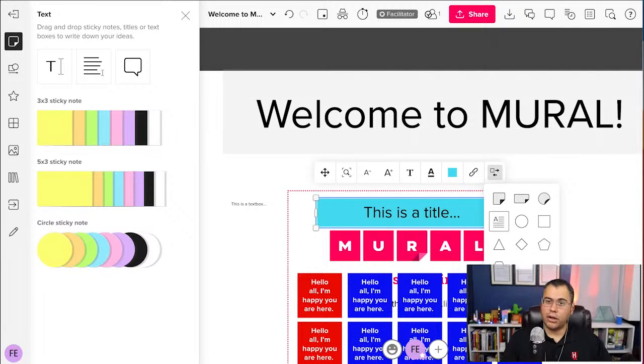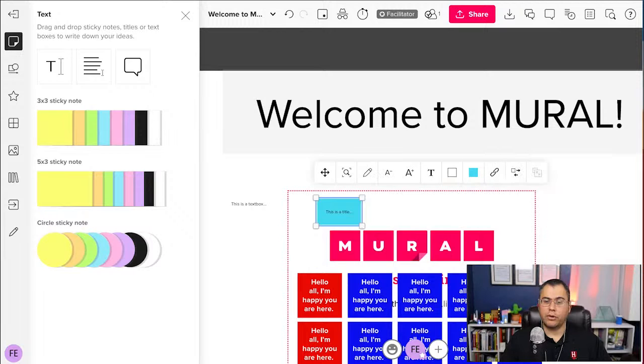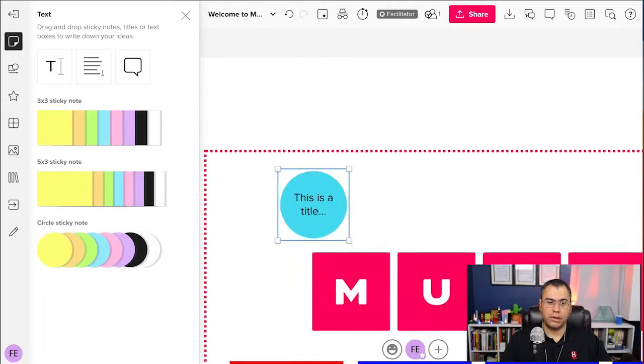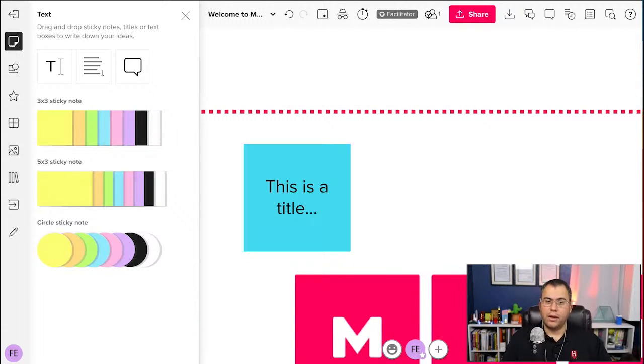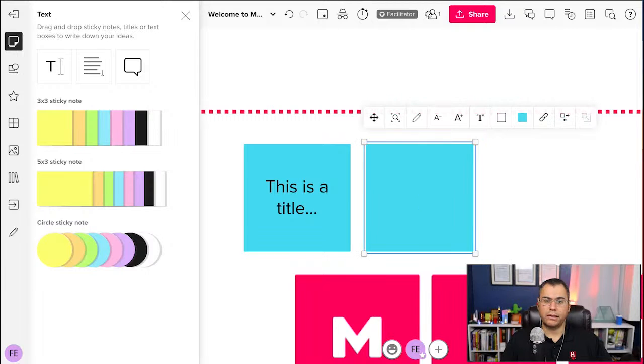Very nice. You can also switch any one of these features to another feature, 3x5 post-it note or a round post-it note. Let's zoom in a little bit so you can see it. Or the default 3x3 post-it note. Once I have one and I want to make another, the easiest way to make a post-it note is to just double click anywhere on the white space. And Mural remembers the last post-it note that I used, so I can make another one.